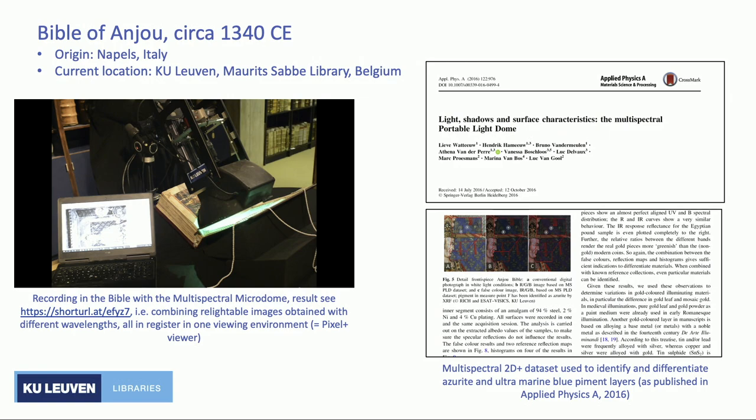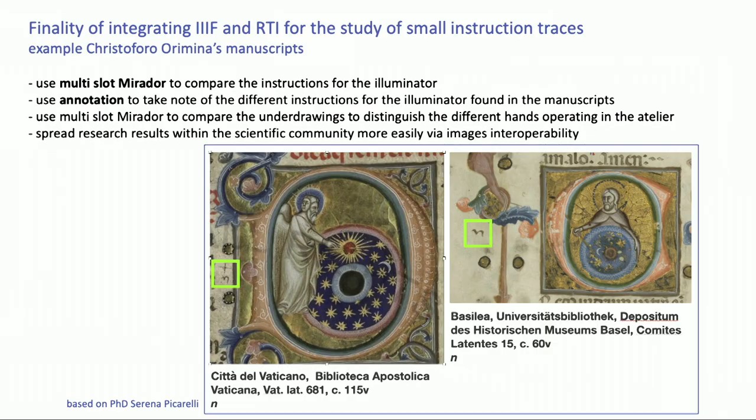What Serena was going to show is this example. She's doing her PhD very specifically, even further on, not only on the Bible of Anjou, but also on other manuscripts which have been made by the same creator. She's looking very specifically at production marks, but some of these production marks, as in this case, based on standard photography, are still visible, but sometimes they have been scratched away. This leaves very, very extremely shallow remnants, which standard photography and even very good raking photography might quite often miss.